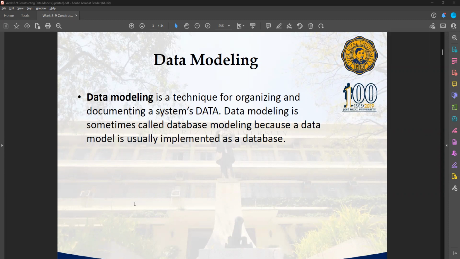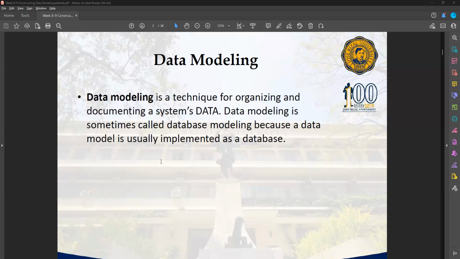So let us re-emphasize that the requirements we need are from the users and the organizations, and not the requirements of the designers or the programmers or the project managers. Not like that. So there are several different types of data models. They include the ER model, or entity relationship, and the UML, or Unified Modeling Language. These models use different notations to represent data objects, relationships, and constraints. In the previous courses that you had, you were able to learn about the different notations, but we will be going back to that later on.